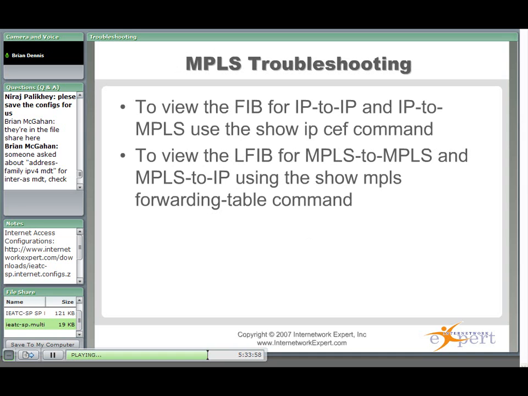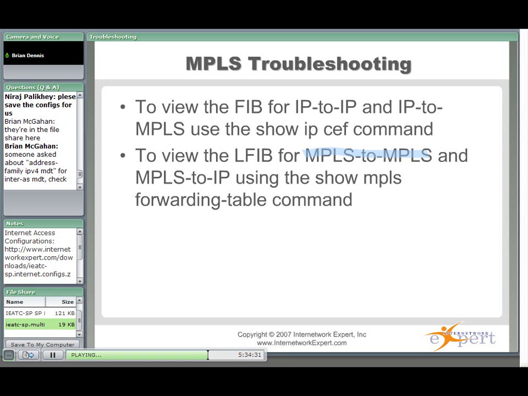For basic troubleshooting purposes, depending on what we're looking for, if it's an IP to IP packet, we're going to do a show IP CEF or a show IP route. If it's an IP to MPLS packet, we're going to do show IP CEF. If we're on a P router and we're having trouble with reachability across the network, for an MPLS VPN or something, that's going to be an MPLS to MPLS packet.